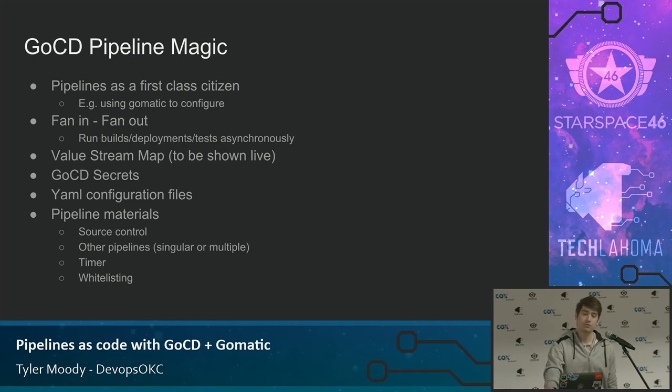They also use a fan-in, fan-out methodology. So the concept is basically that you can have multiple pipelines running in sync that can then feed into a single pipeline, which also kind of goes along with pipeline materials. So really to take a step back, a pipeline has a material. It can be source control, it can be a timer trigger, or there's a series of things it can be. And one of the other things it could be is another pipeline. So you could run inline.